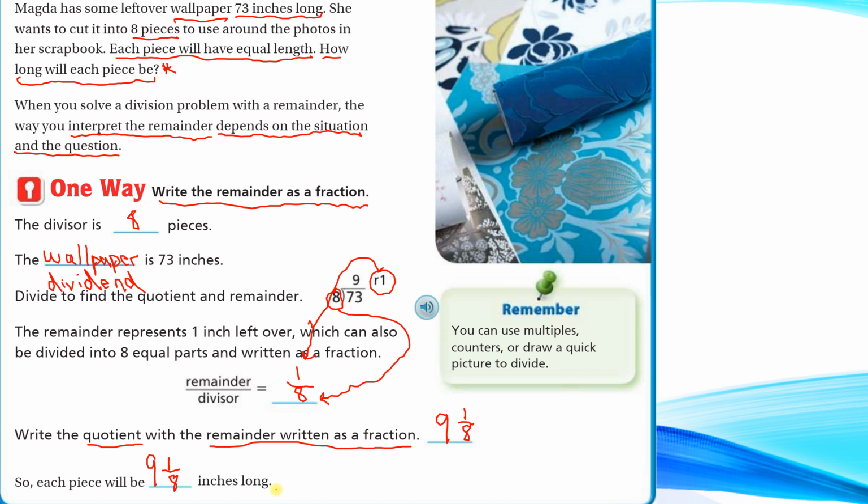Okay, so on the problem we were talking about before, where we had a bus that seats 50 students and you have 60 students that need to go, you wouldn't want to write that remainder as a fraction, because you wouldn't say we need 1 bus and 10/50ths of another bus. You would just say we need 2 buses. Okay, but in this case, when we're dealing with inches and fabric, we can cut something into 9 1/8 of an inch, and that's okay. So it makes sense in this problem to interpret our remainder as a fraction instead of just putting R1 for remainder of 1.